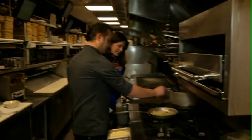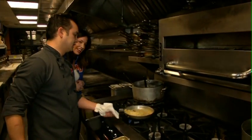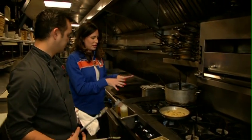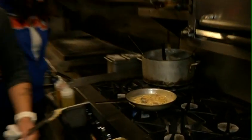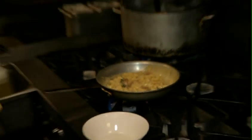We're going to add a little bit more gouda — why not just make it cheesy? You can't have too much cheese. So we get that nice and cheesy. That looks amazing. How many people are supposed to eat this? Is this for four people? This is one person — one person to chow down. That smells amazing.